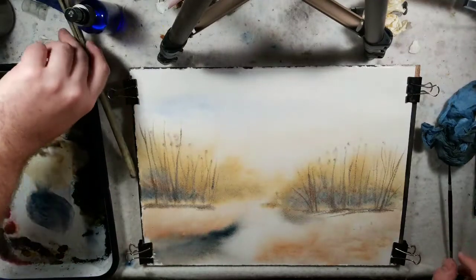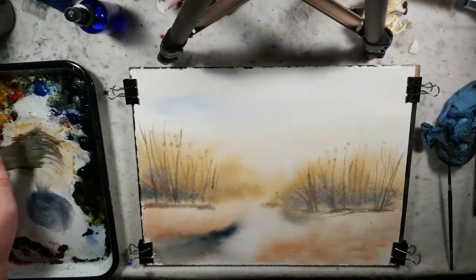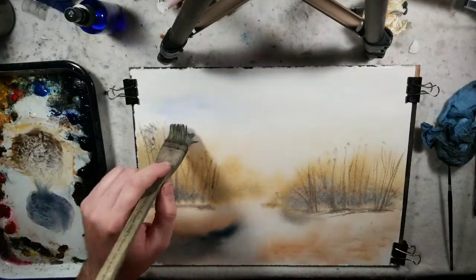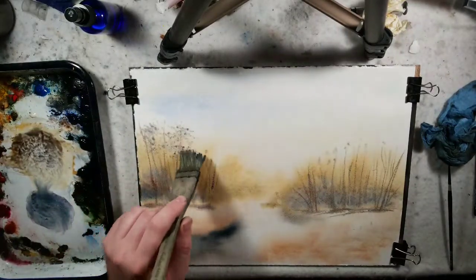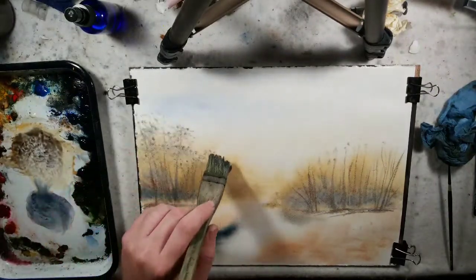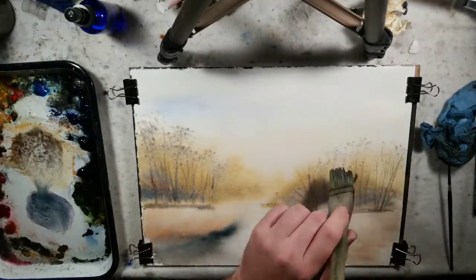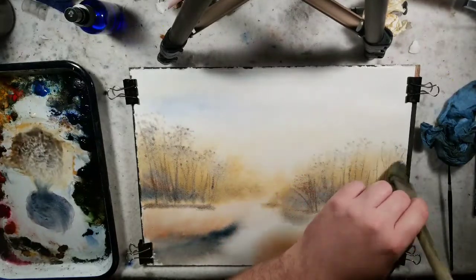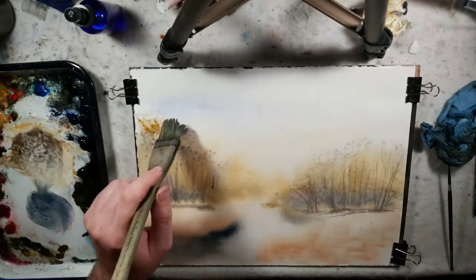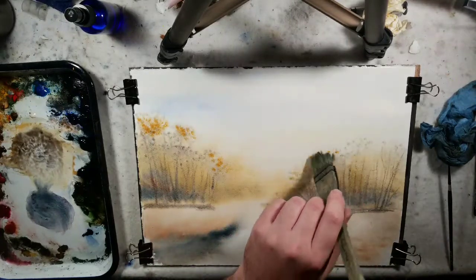Now, I put those guys in there. Mixing that same mixture, and I'm going to feed wet and wet. This is kind of just the illusion of foliage happening. It's light. We're going to layer over this. We could, if we want, take raw sienna and put that in here to highlight some of these and catch that glow on the sky behind.